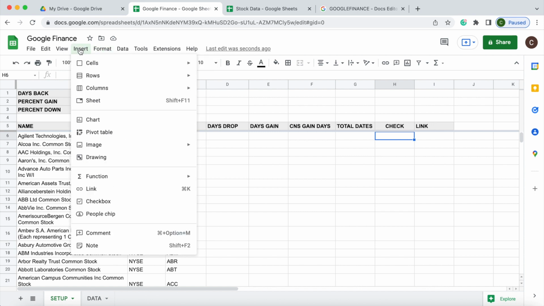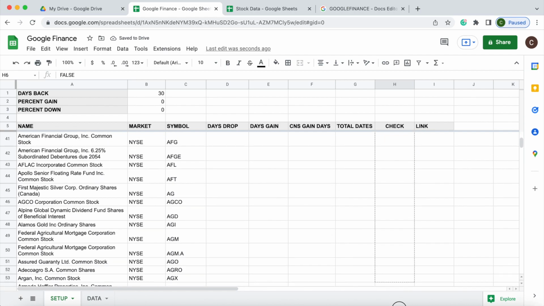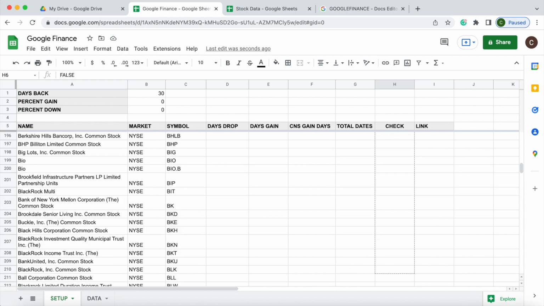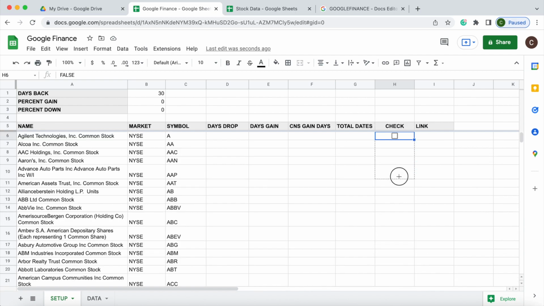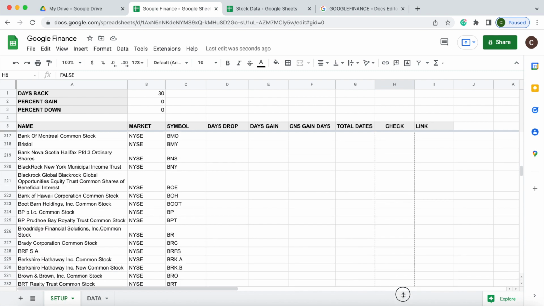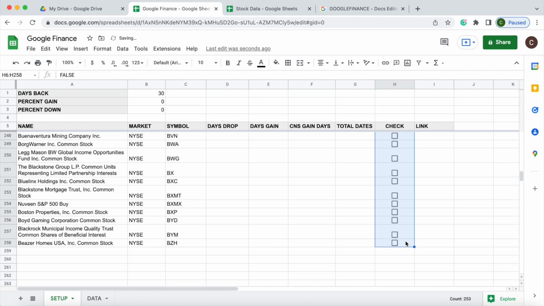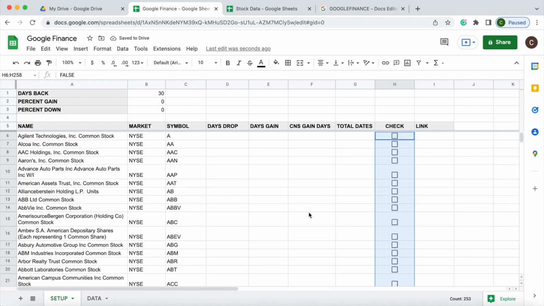So for every stock you put in, it needs a checkbox, because that's going to be the trigger of kind of marking it. So I'm going to go down, add a checkbox to all these. If I can get it to stay. Right there. So I got all of them checked.